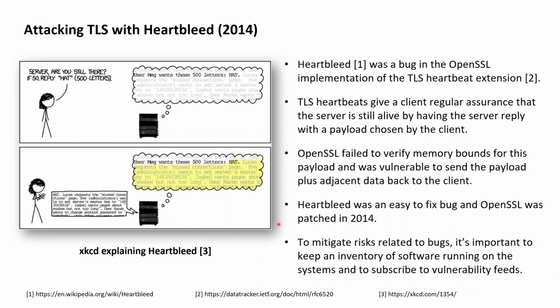As already mentioned, this is not a vulnerability of the TLS protocol itself or any of the ciphers used within TLS, but a software bug. To mitigate risks related to software bugs, it's important to keep an inventory of software running on your systems, to subscribe to vulnerability feeds, and to have patching processes in place to patch your systems once critical vulnerabilities within installed software emerge.